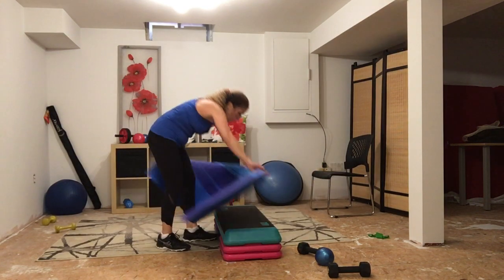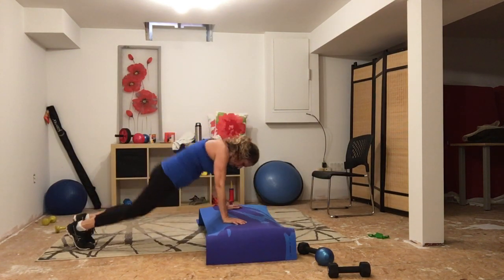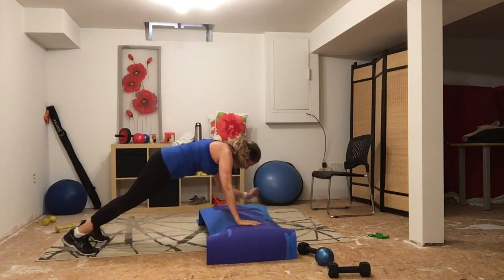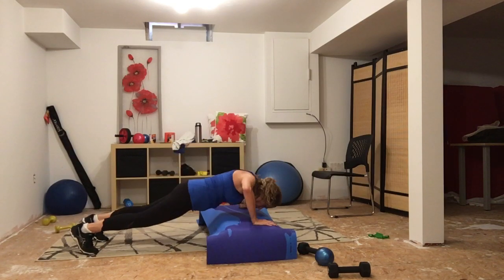Ready? Little push-up. Right here. Elbow, elbow, hand, hand. Push-up. Elbow, elbow, hand, hand. Push-up.